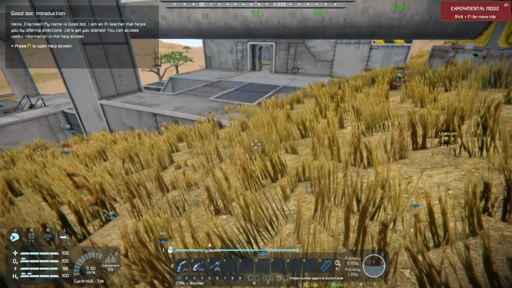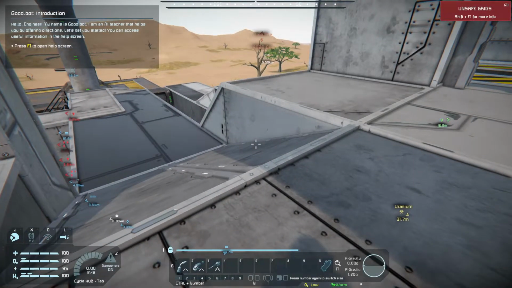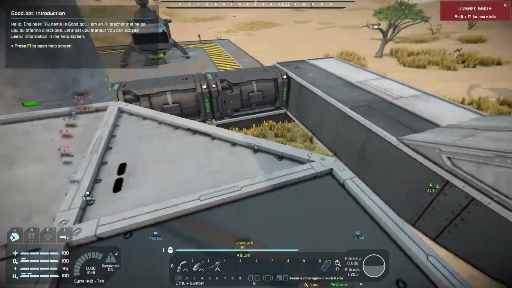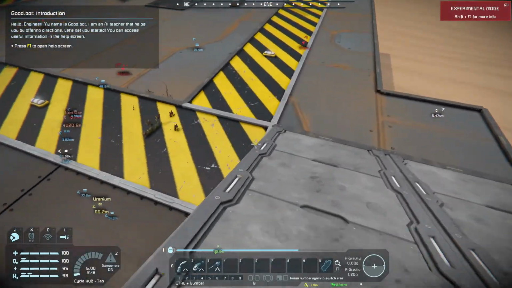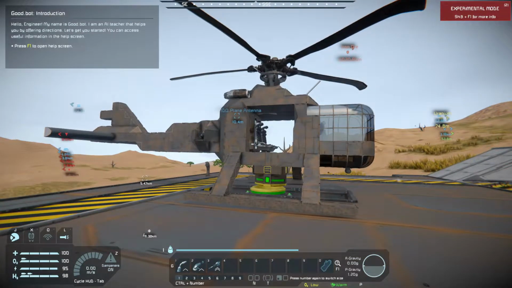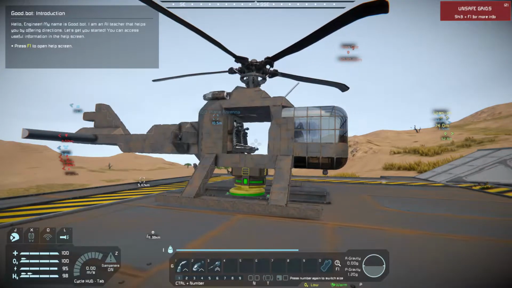I built this next thing with creative mode because it took me a couple hours to actually build this thing. I am super proud of it, and I cannot wait to show you guys what it is. There's a reason why I'm keeping my vision down here. So, if this is the UH-1, I present to you guys the AH-1 Viper.